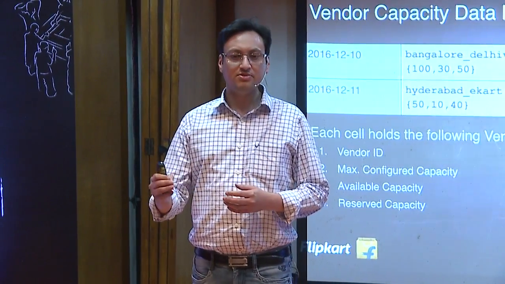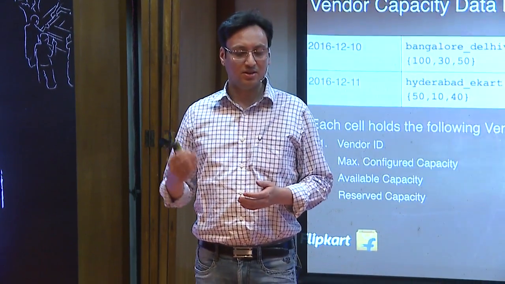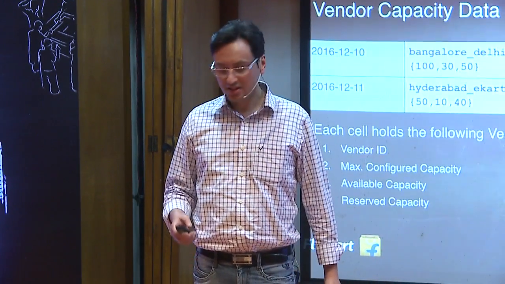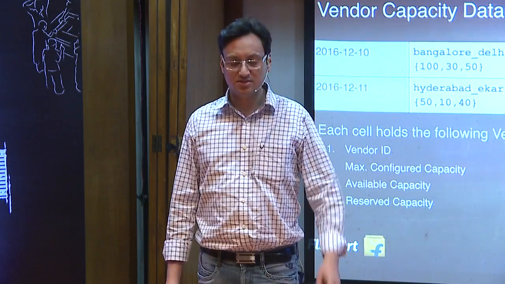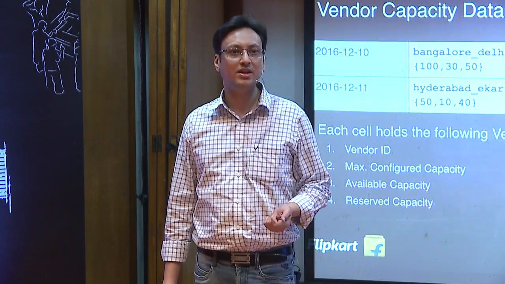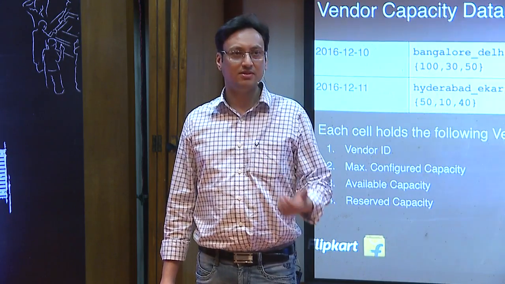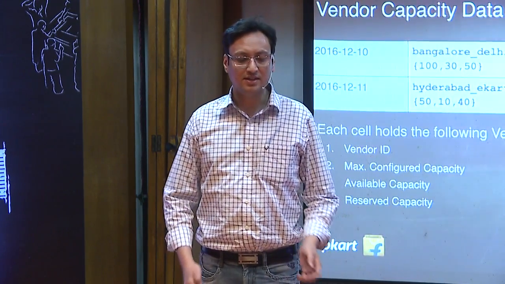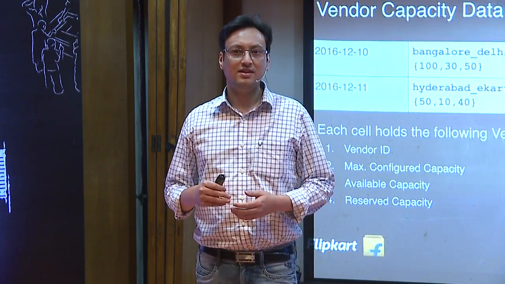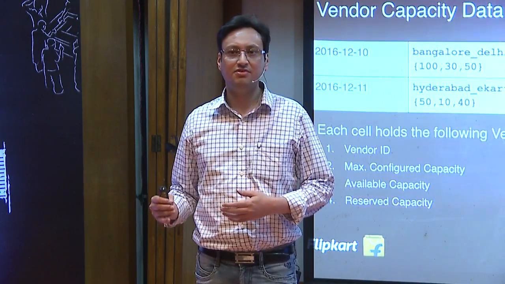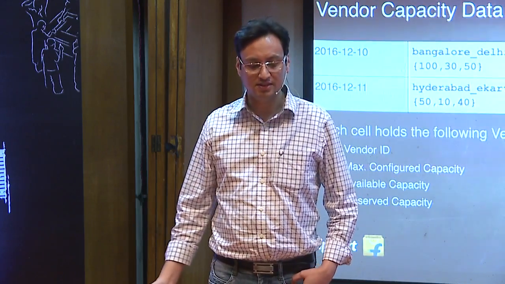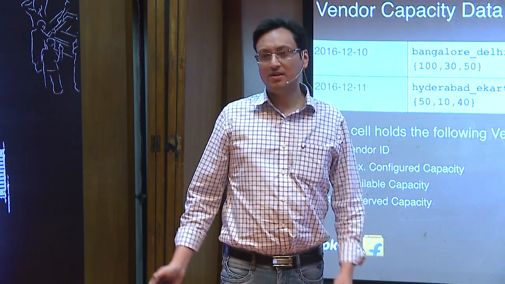And for each vendor, we basically record three numbers. One is their maximum configured capacity, which helps us in keeping track of delta changes to capacities, etc. One is the available capacity. This is what we just need to look at, one number per vendor, to check whether that vendor can ship or not. And then there is the number of soft reservations, like how much capacity have we blocked for taking orders later down the stream in case the checkouts proceed, right? So that's our data model roughly.